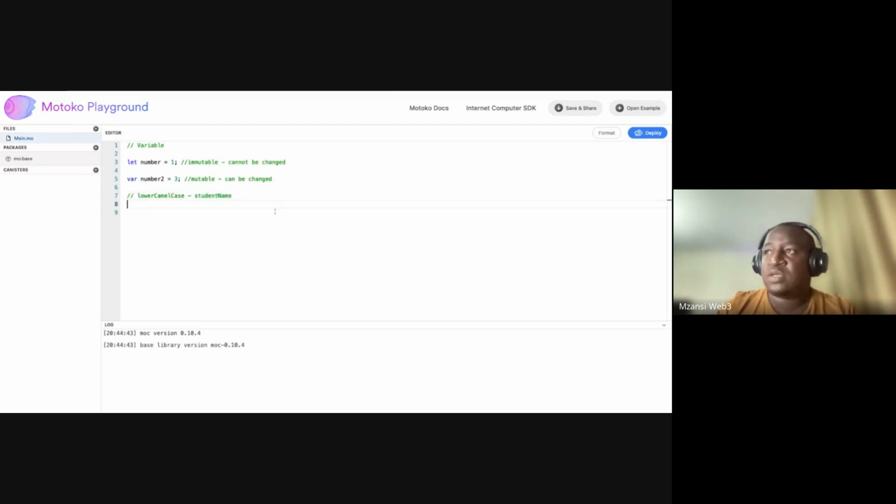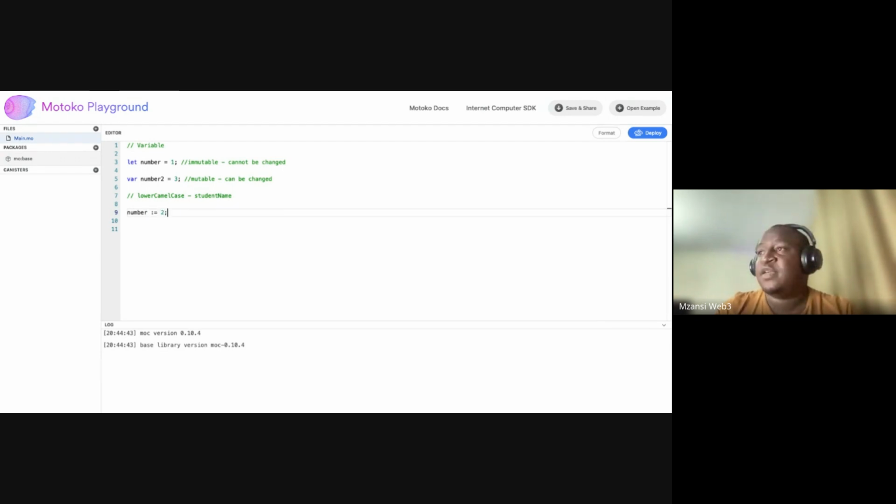Now let us look back at let, which is immutable and cannot be changed. Once we have assigned a number to this variable that we're calling number, we cannot set another number to it. So if we say let number be equal to 1, we cannot go ahead and assign another number to it.